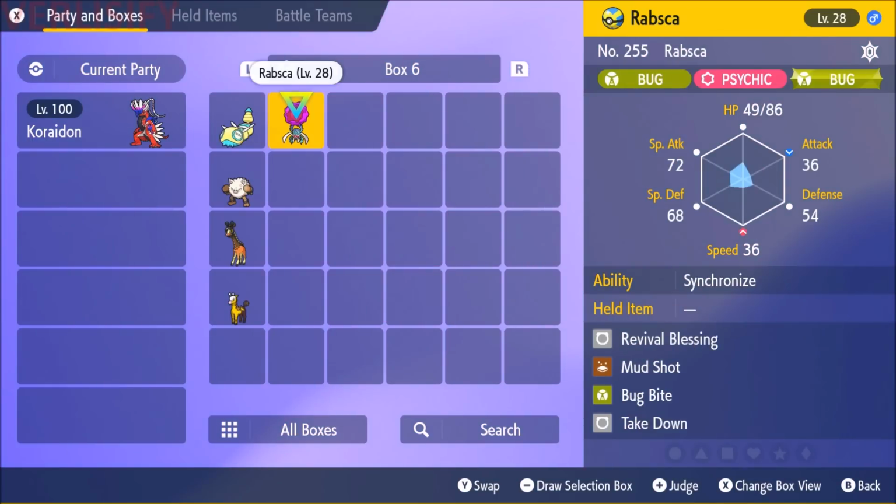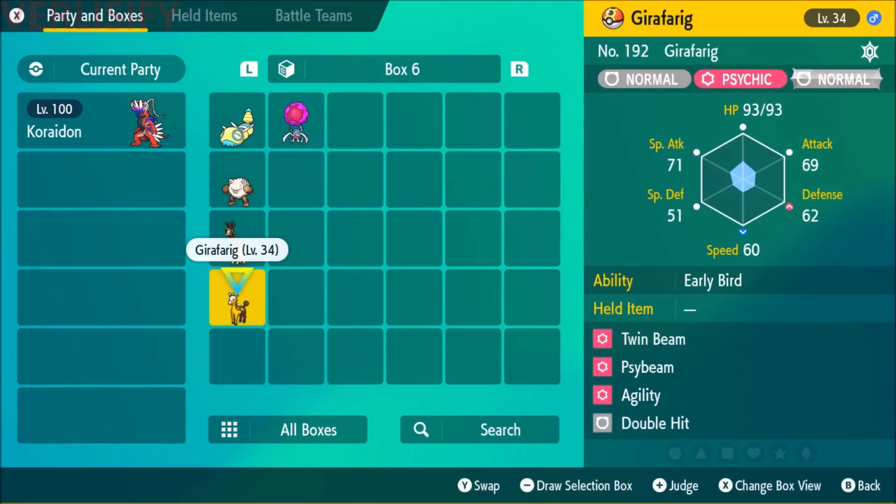Also, Pawmot and Rabsca with the Revival Blessing move kind of get spicy. Like, do you just run Pawmot with a Lepa Berry and sack it off to revive 2 Pokemon at half? Maybe. And then a final note about rare and evolution Pokemon.